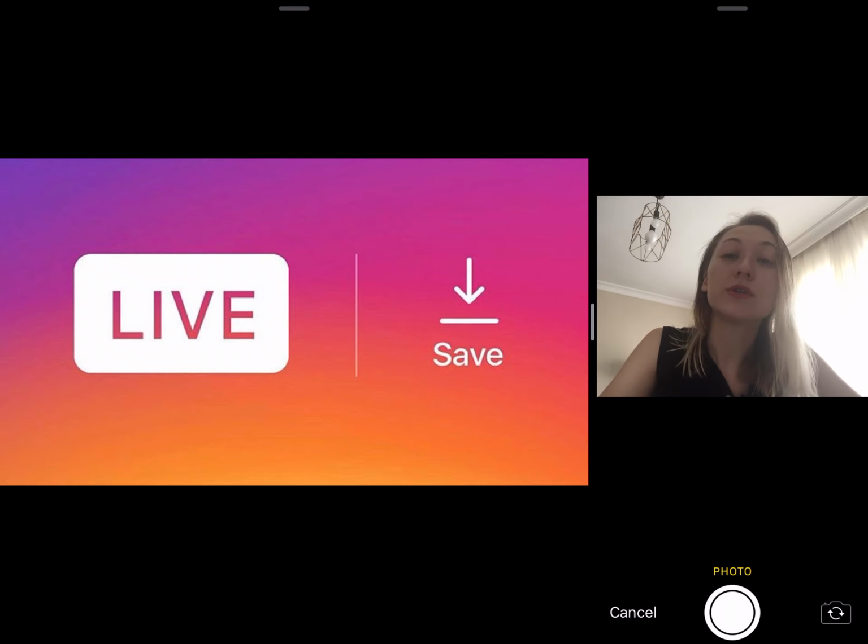If you're absolutely hellbent on saving someone else's Instagram live video, there is a workaround at your disposal. First, if you have an iPhone, you can use the screen recording feature to record your favorite celebrity's live stream. To do so, you just need to go to your phone's control center and tap on the record icon, one dot inside a circle, and it will then give you a 3, 2, 1 countdown until it begins recording what's on your screen.